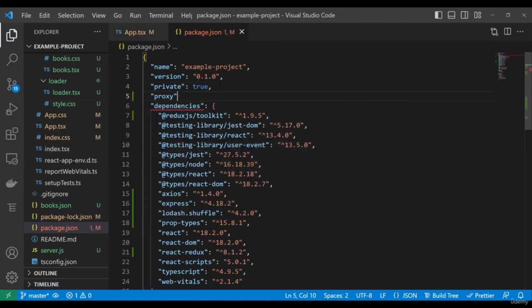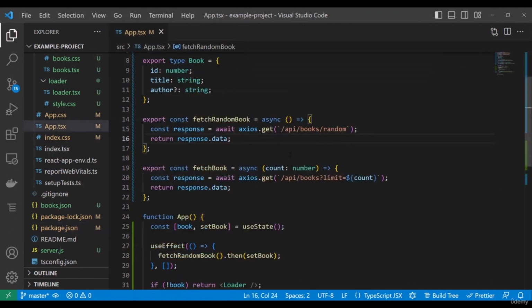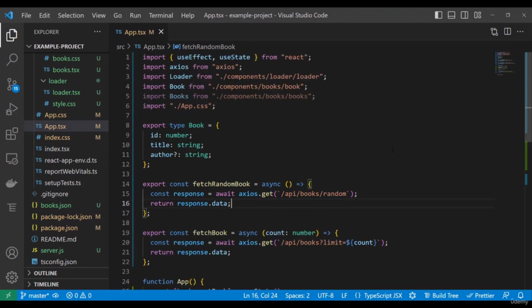You need to say here proxy, and inside of it you say http://localhost followed by the port of your backend server, which is 4000. You don't need to worry about this. It's just some settings I wanted to show you, and you have it in here. So I hope that we're not going to have any errors. In case, we are going to fix it together. So now we are ready to do requests to our server. I just explained it to you in here.